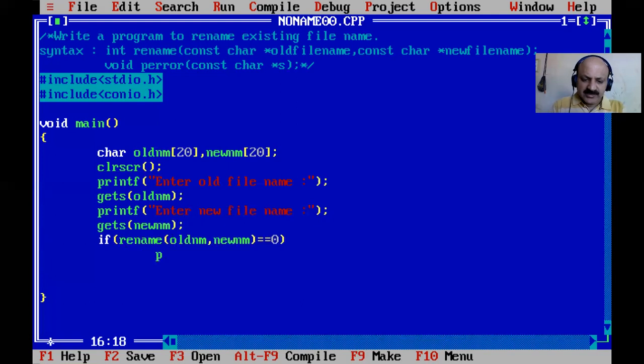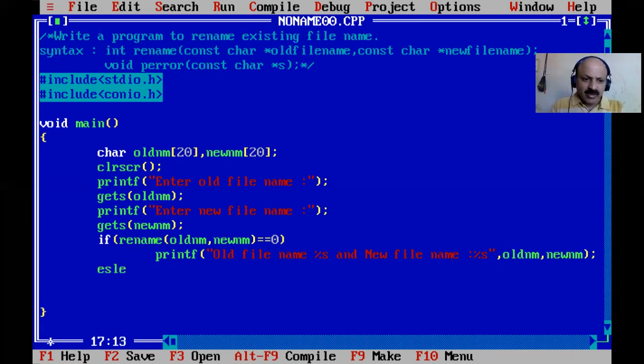And if it is renamed, we can print both file names. So here we can give the message: old file name percentage s, and new file name, also percentage s. We can print both, old nm and new nm.